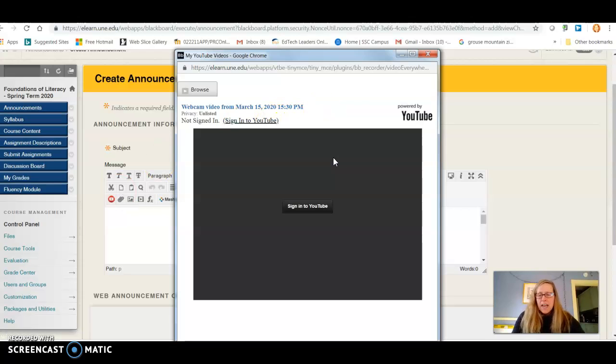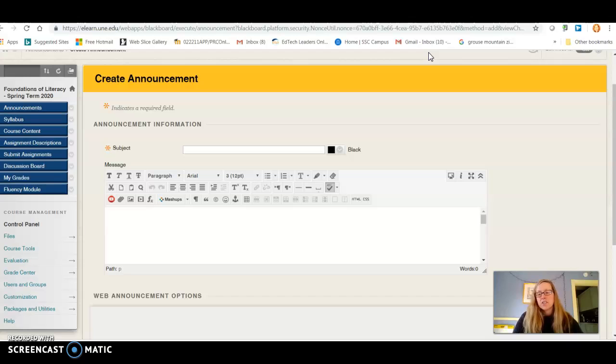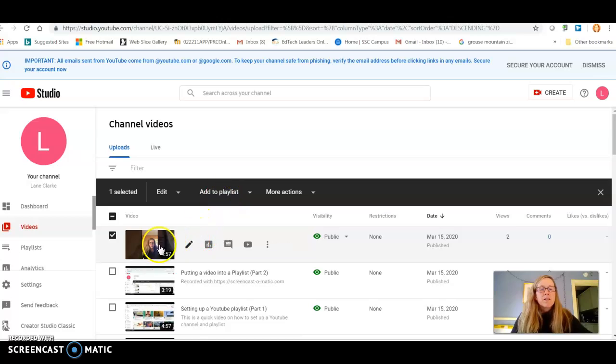For the life of me, I cannot get it to sign in to UNE's YouTube account. I don't know why. It's something about the app not being secure. So like everything in technology, there's always a workaround. So I'm going to show you the workaround that I use, which is probably not okay, but that's what I'm doing. So I'm going to go back to my video. I'm going to open it up.